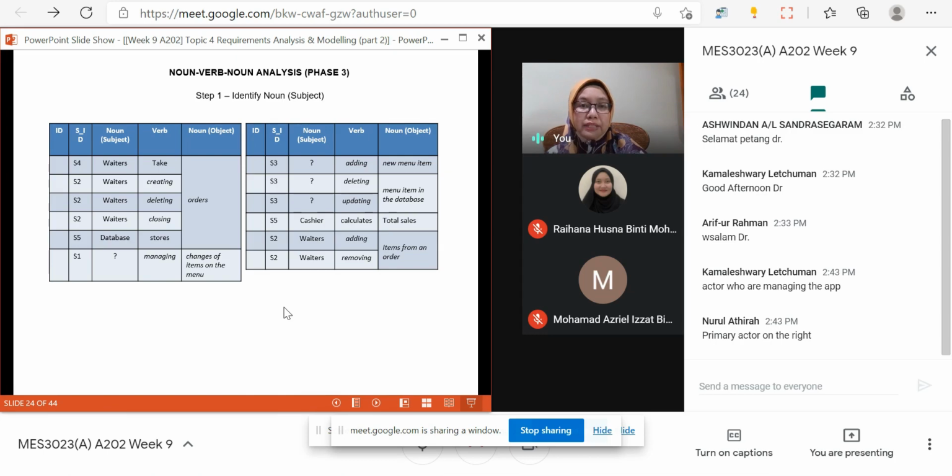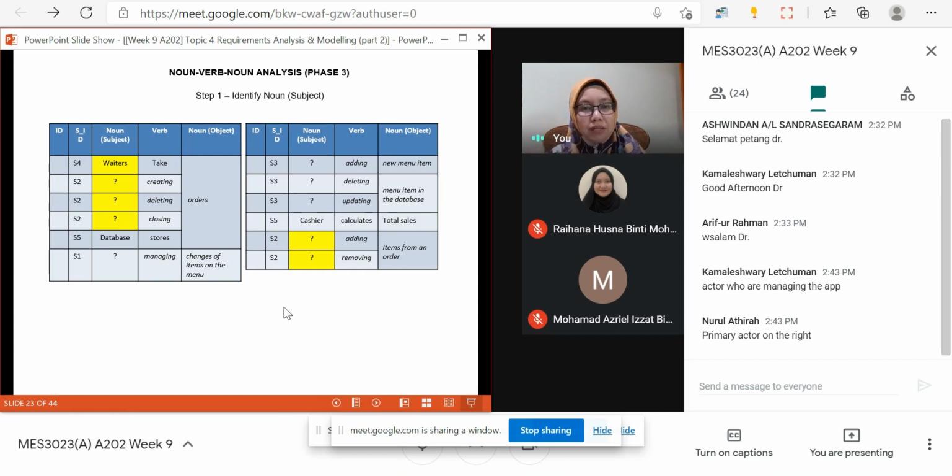Number one is identify the noun first. We want to provide meaningful information. Here is the original one that we get from phase 2. We want to complete all the question marks if we can. Let's see if we can use the clues given in other columns, like for waiters take orders. Who will be creating orders? Who is the possible person that creates the order? If waiter takes orders, that must mean the waiter creates the orders, right? And also who can delete orders? If he takes the order, then he can also throw away the orders.